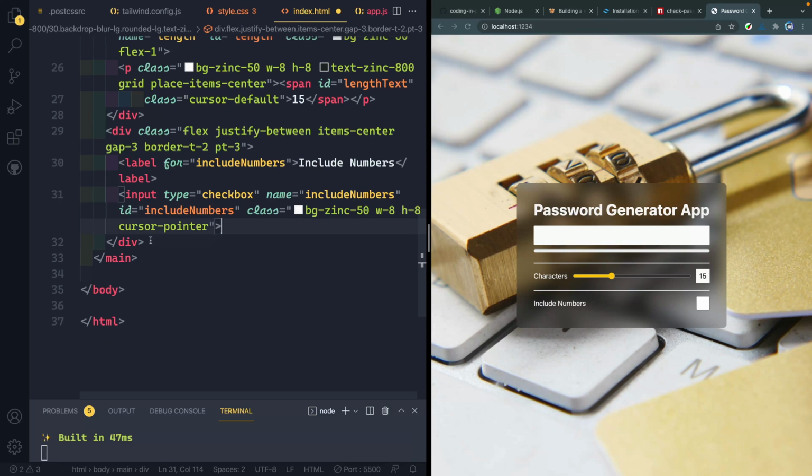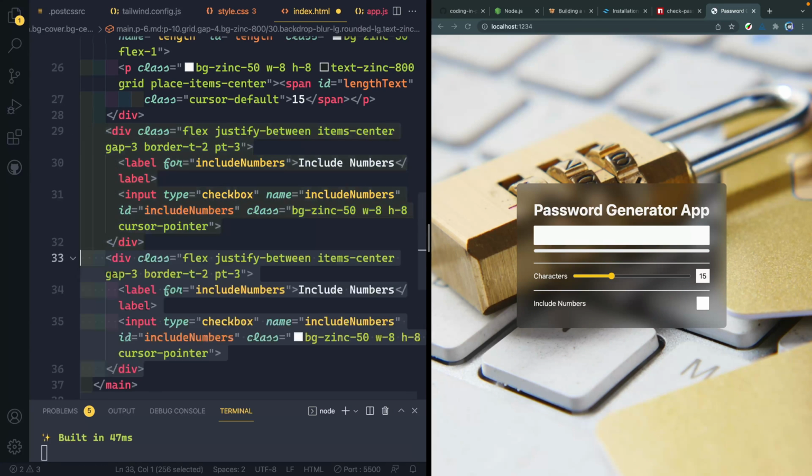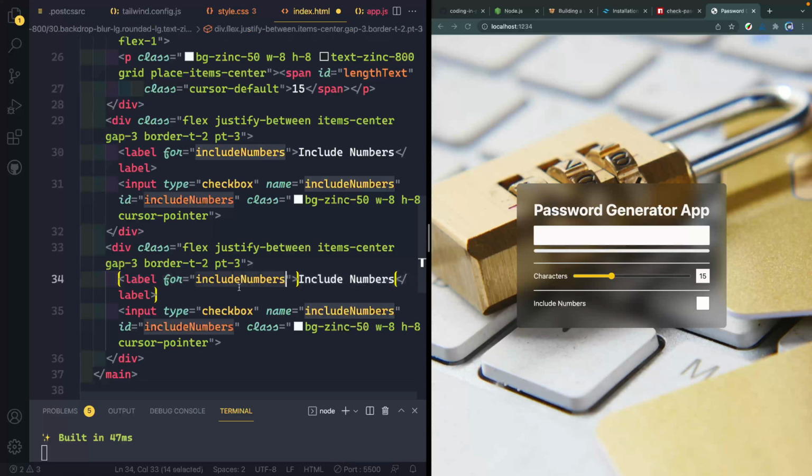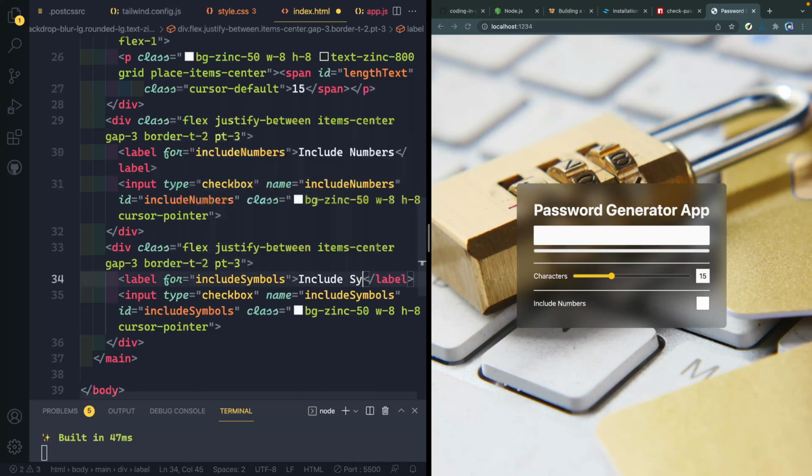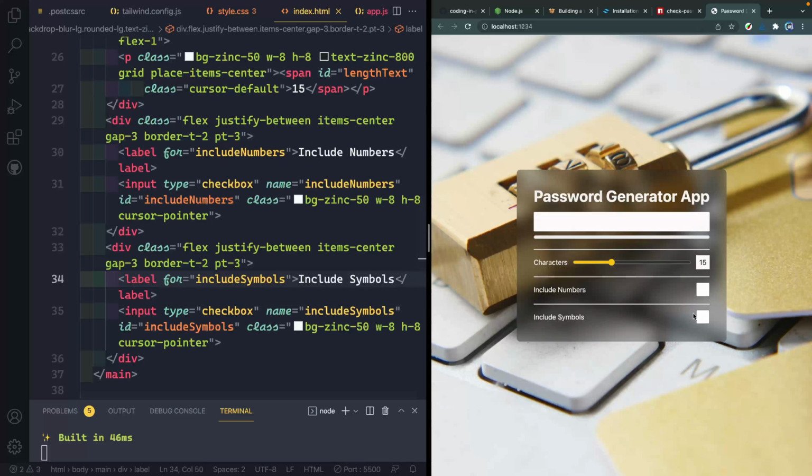And now what we can do is copy all this down one more time, and we should be mostly set. So I'm going to grab this include numbers here, here, and here, which I just did with Command D, and change this to include symbols. Then I'll just change this to symbols. All right, now we've got only the button left. You see these should work properly, and eventually we get our text in there.